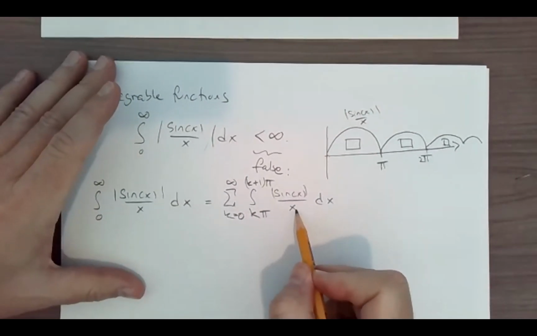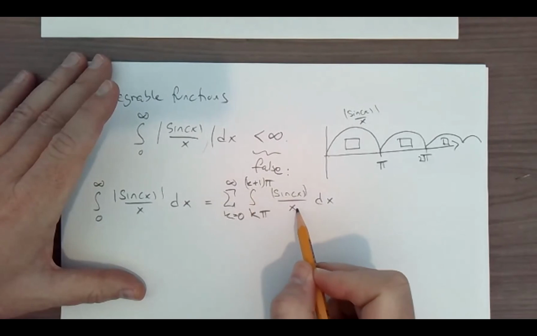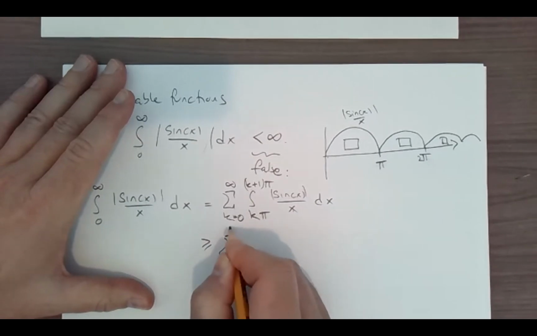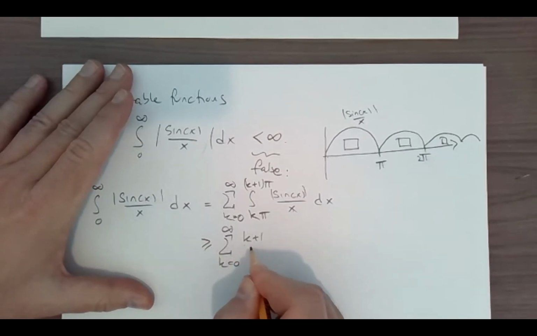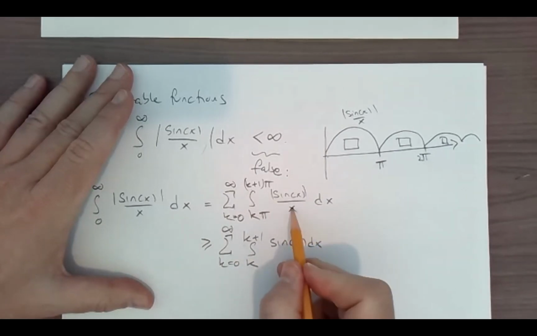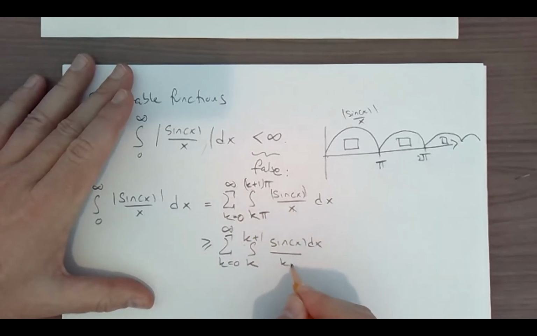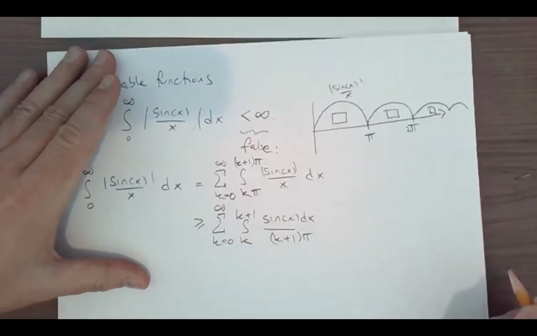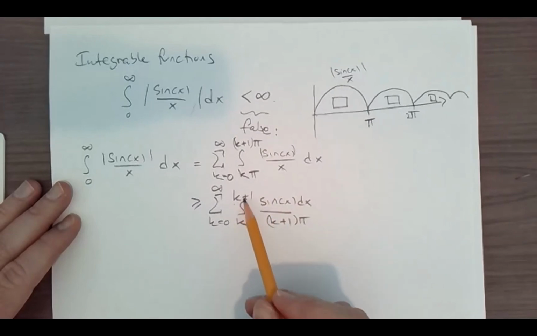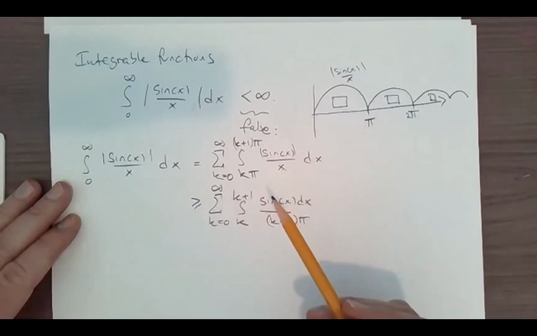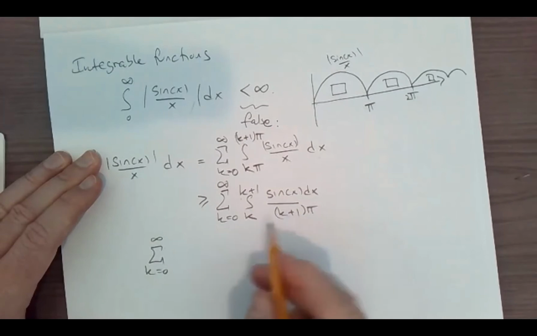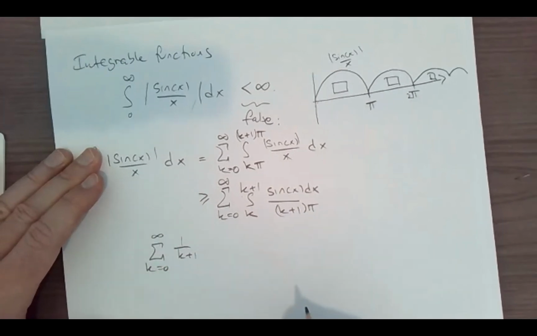Well, I'll bound x here. I want to make this thing here smaller, so I could put in a bigger x. This here would be bigger than the sum from k equals 0 to infinity of k plus 1 divided by k, and then I'll have sine x here. Instead of x, I'll put in a bigger number. I'll put in k plus 1 times pi. Now, when I integrate sine x, I'm going to get the same thing over all these intervals because I'm not dividing anymore. And the problem, of course, being that if I sum up from k equal to 0 to infinity of 1 over k plus 1, what do I get?